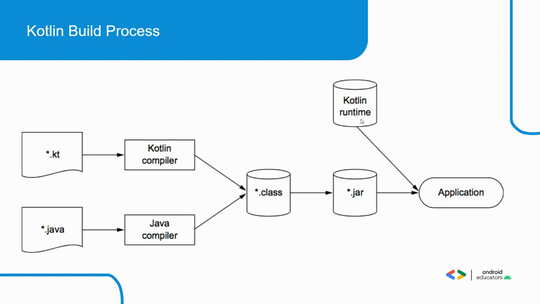Okay. In terms of server, it might be different. In terms of web, it might be different, right? But the overall structure is basically the Kotlin compiler converting to a .class file, and then the Kotlin runtime works with the system, any build system, maybe Maven, maybe Gradle, maybe Bazel, right? There are multiple systems, and they work together to create the application file. So this is basically the Kotlin build process. I hope you guys understand the high-level picture.